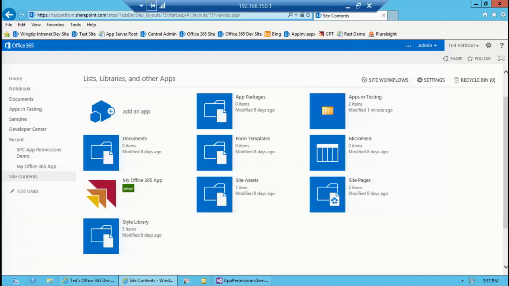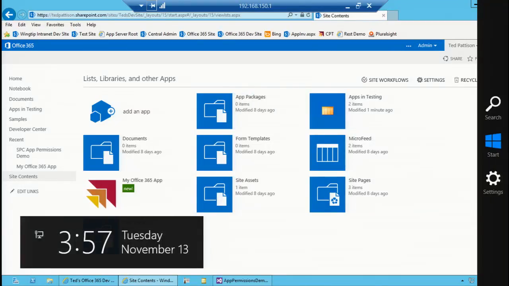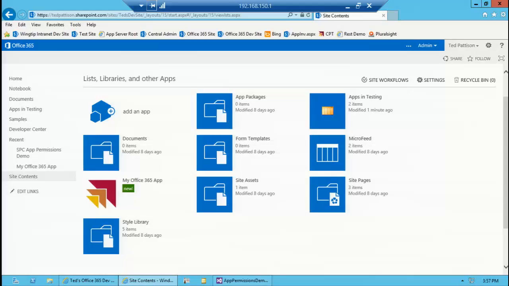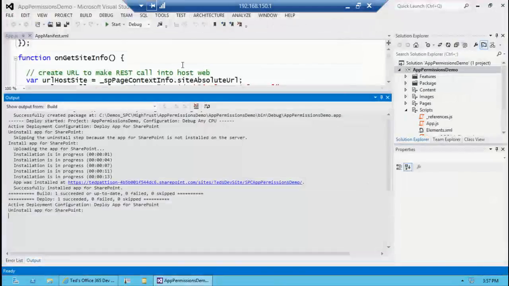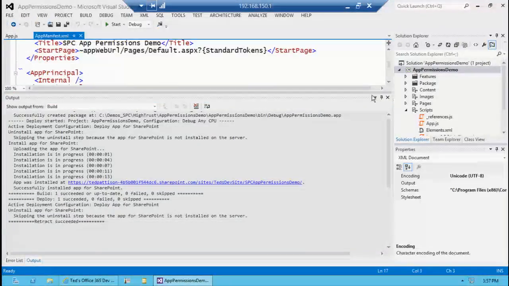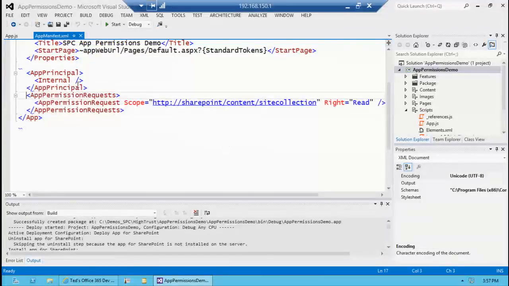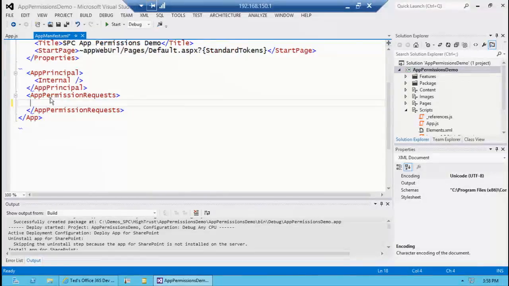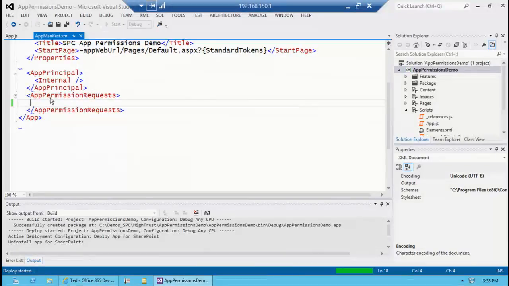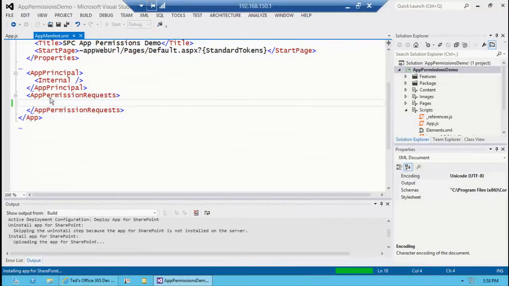Okay, now let's try it one more time, where we'll shut that down. We'll make sure that my app manifest, okay, so that was actually the problem I had there. Let's go ahead and get rid of that. Okay, so I wanted to show you failure then success, but I'm going the wrong way. I guess I showed you success and now showing you failure.